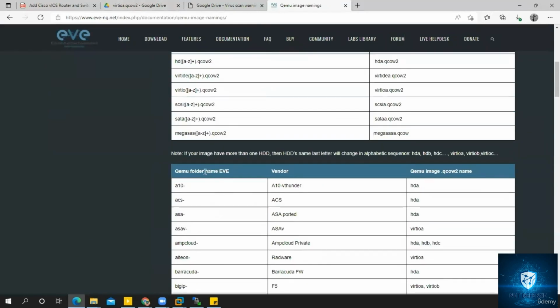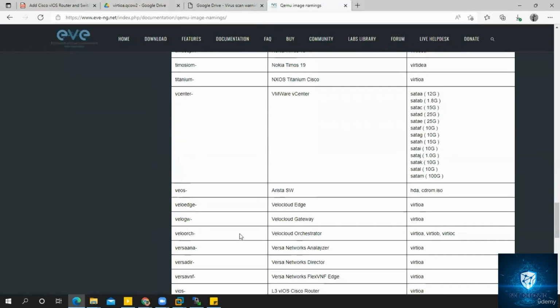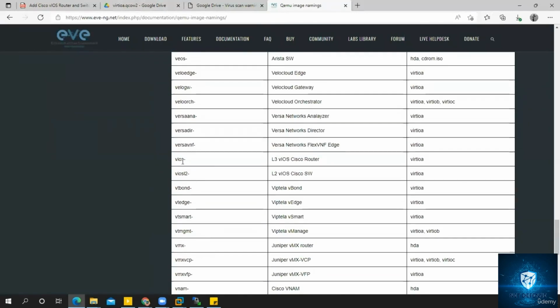This is the folder name. It should be the vendor and the image name inside the folder. If you look at the Cisco vIOS image, it is this one. We are doing L3, so I have to start with this, and after the hyphen I can give anything.